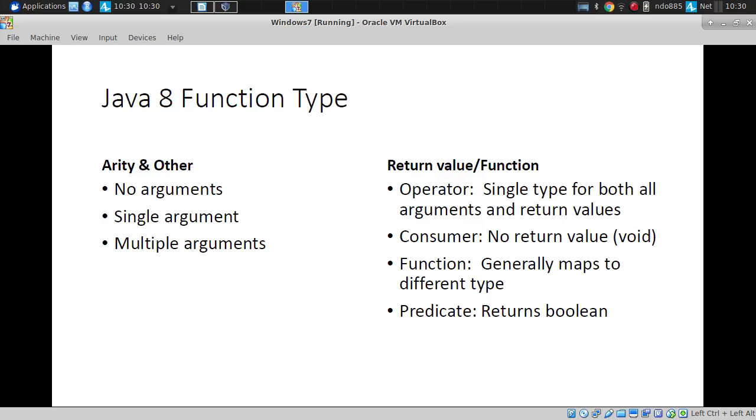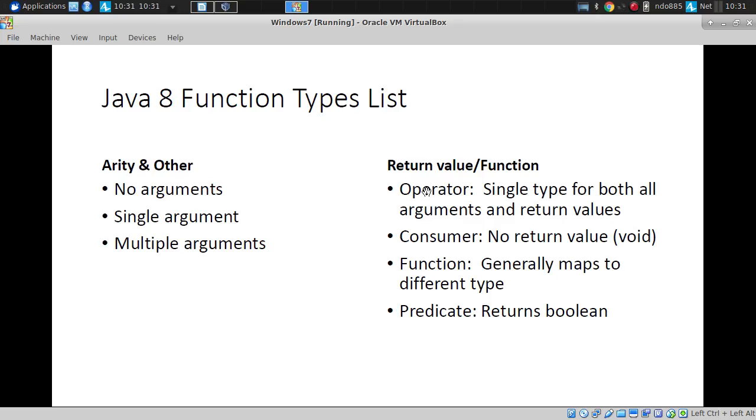So Java 8 supports declaration of anonymous functions and function types for variables. Much as in Scala, we can have a parameter that's a function, like a parameter we pass a map, right? That's a function. Or a parameter we pass a filter, that's a function as well. We can declare similar functions within Java 8. And Java 8 distinguishes functions of several sorts, those that take no arguments, those that take a single argument, and multiple arguments from each other.